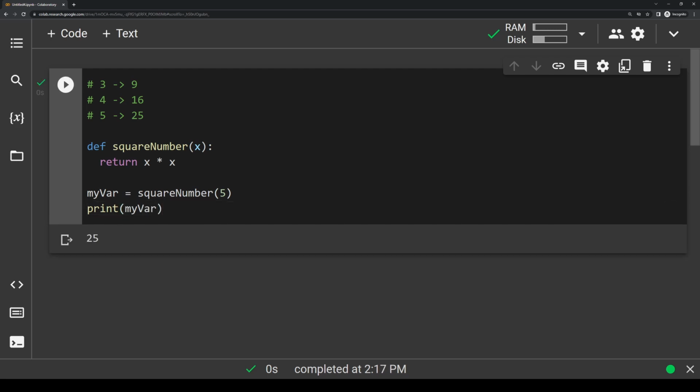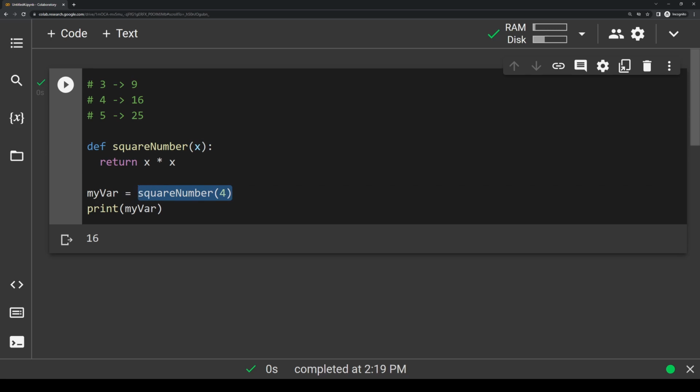The important thing to know here is that this return statement basically specifies that we're just storing x times x within the function call. So whenever we call square number 5, this is now storing the value 25. If we were to call square number 4, this function call would be now storing the value 16. So this return statement basically just tells us what we're going to actually store in the results of the function call when we're actually calling it.